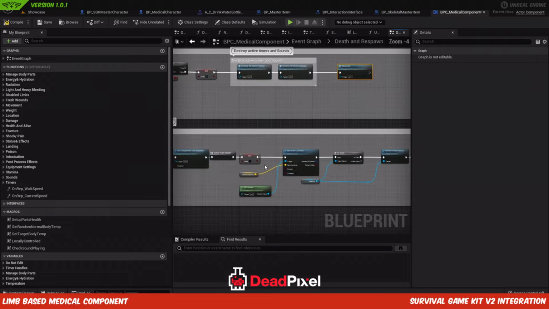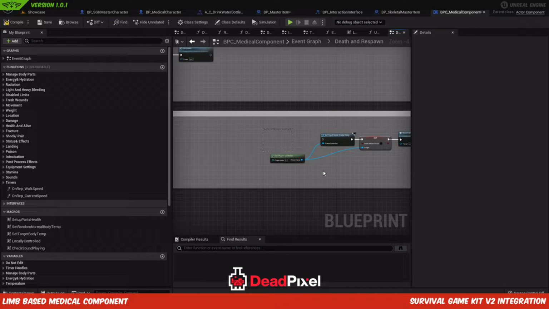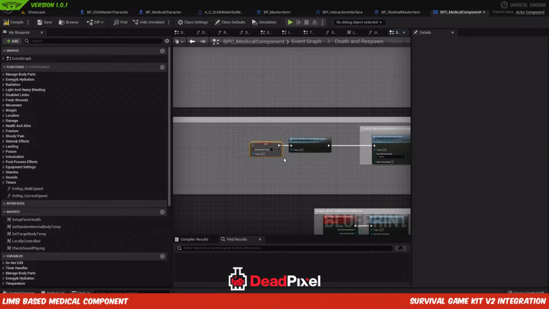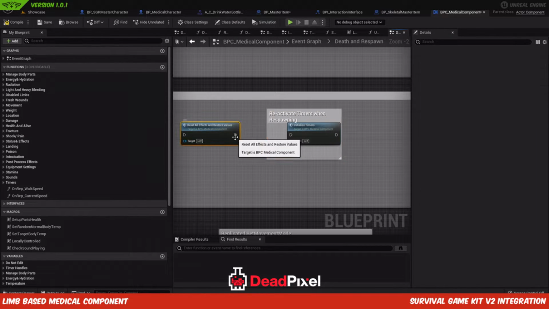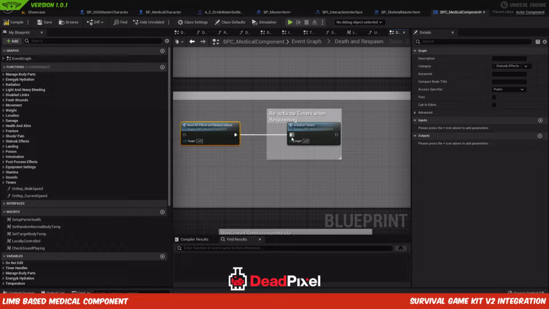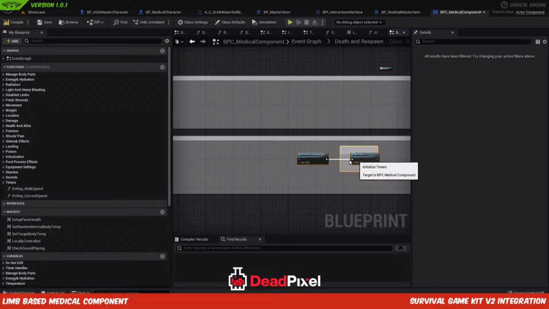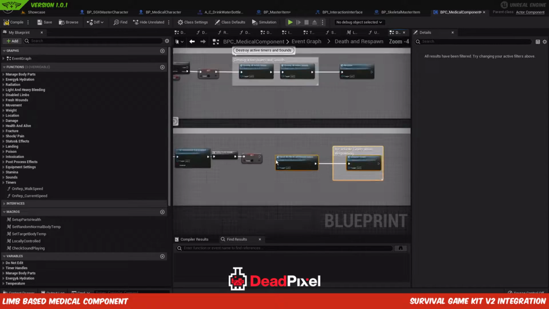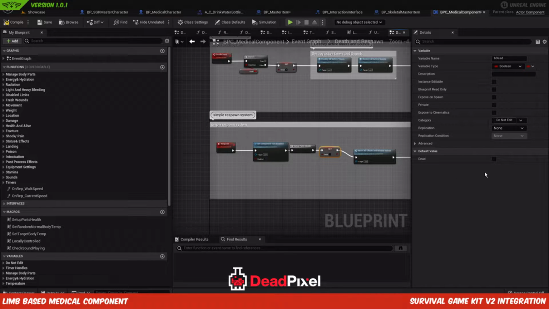And in the respawn event, we're going to remove a few things as well. Remove everything to do with the UI. Keep this. Remove this as well. Connect like that.